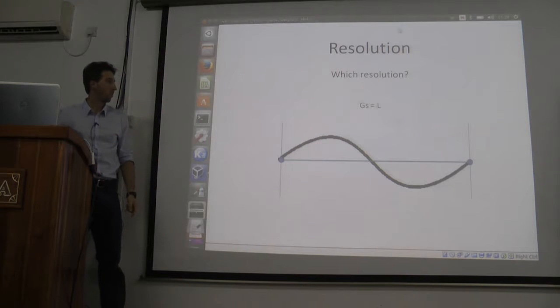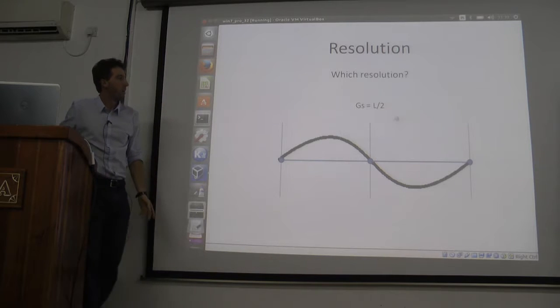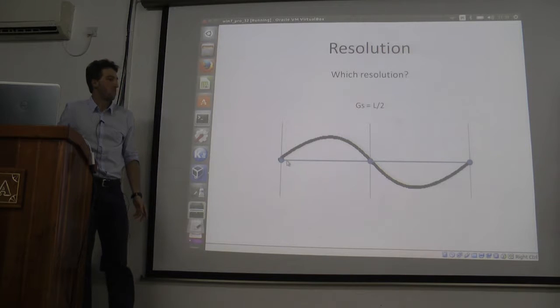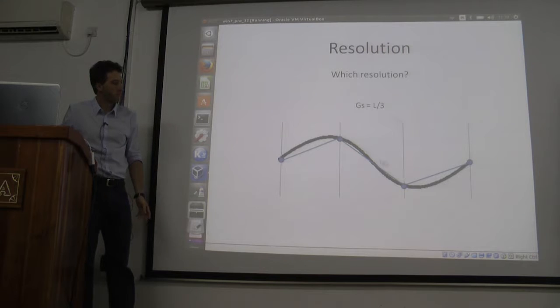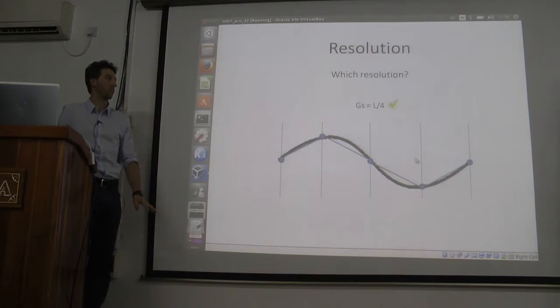If you have 3 grid points, or 2 boxes of a model, you still have a straight line. With three boxes, you can have something more like a wave. And with 4, it's more correct.